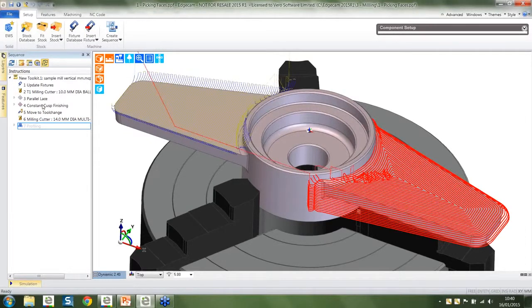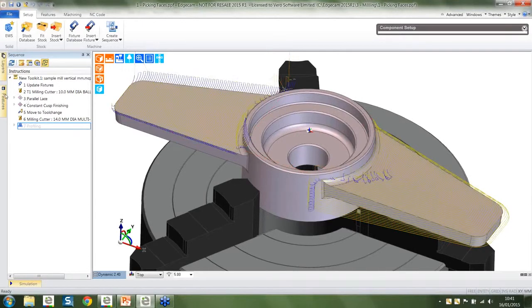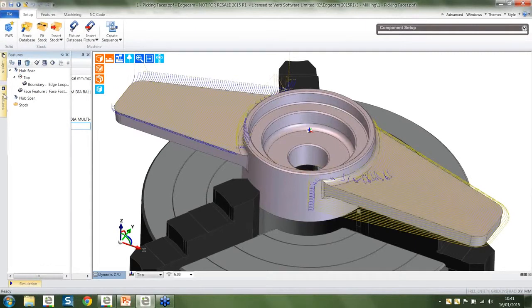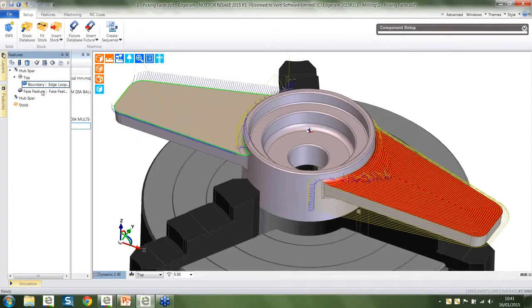You may notice that the actual tool is gouging into the part, which is not very good. So we know that when we machine in Edgecam, we pick faces or we pick the whole of the solid body, but by inference that means it's going to machine all the solid body or all the face, so we tend to use containment boundaries, and that means us having to prepare things. So here inside my feature area on my top left hand side, I've done a boundary for the parallel lay cycle to clip that inside, and I've obviously used the face feature to select the face.